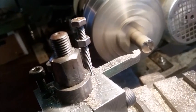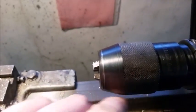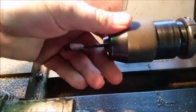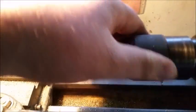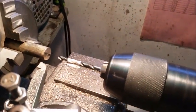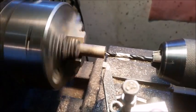Now what we're going to do is put a drill bit in here for the size of hole that we need. In this case, I'm doing a 5mm tap, which means I have to drill a 4mm hole. How the hell do I do this? Excuse me. There we go. Let me move our drill bit up to almost touching the piece, your material. Not quite. Let me turn it on.